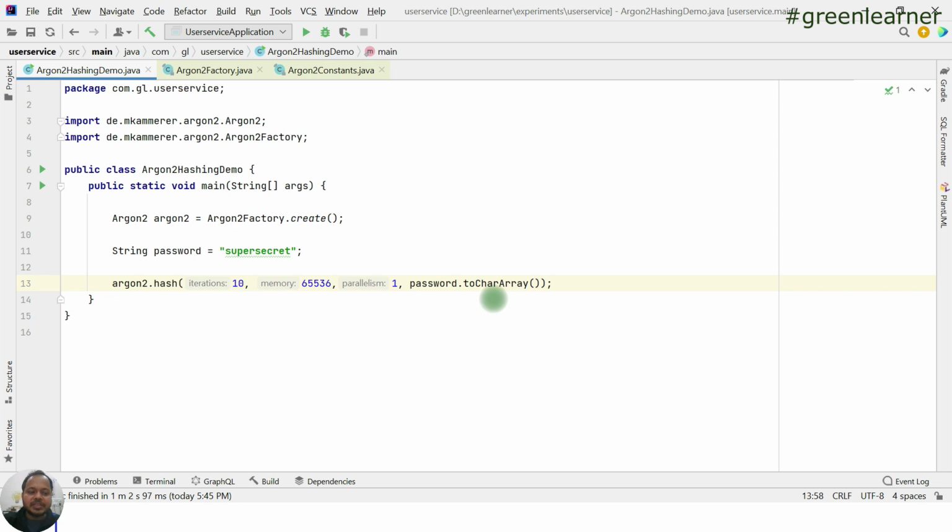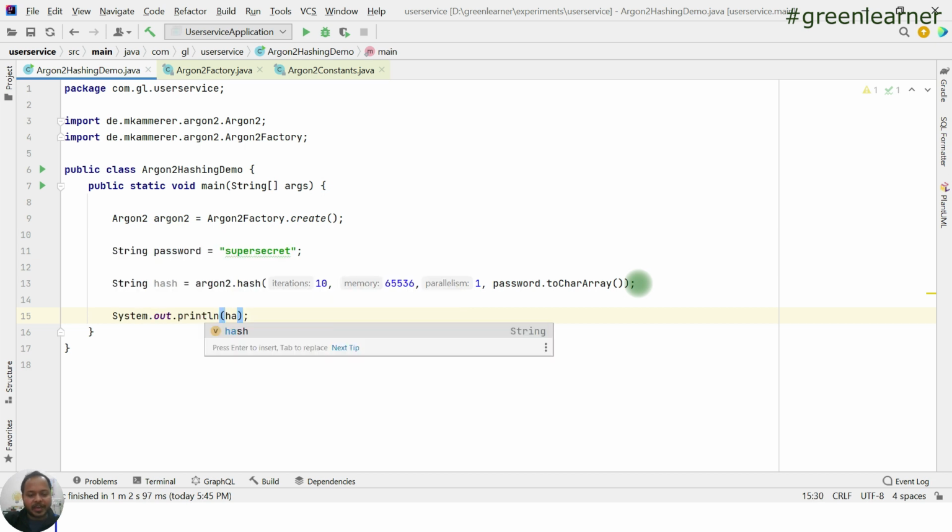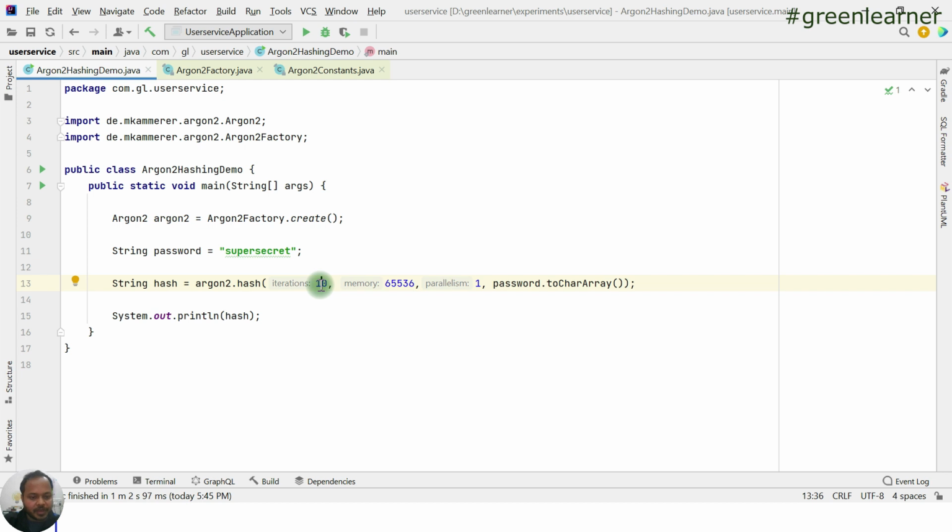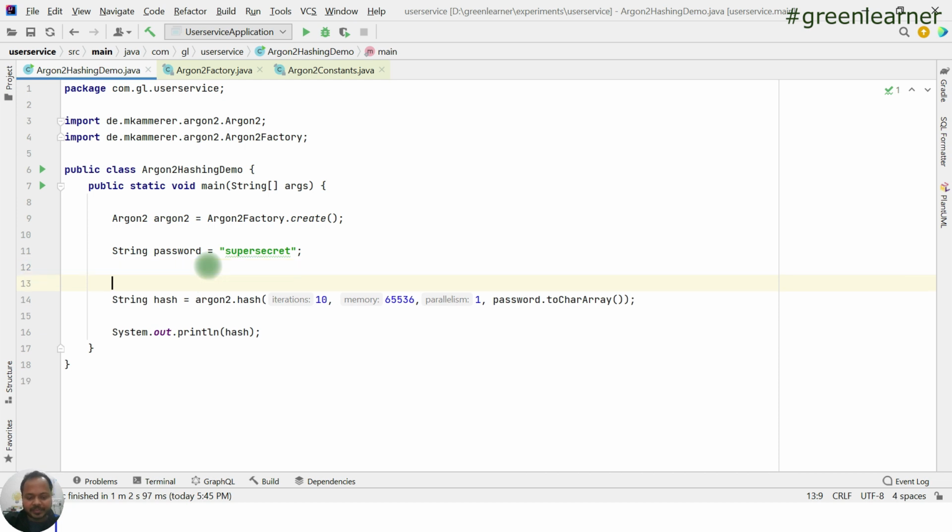Okay, so when we use this, it is going to give me the hash of this password. So let me print this hash here. Let's see what value it is giving us. At the same time, we want to see how much time it is going to take. It is going to take time proportional to the values that we are giving here, the number of iterations, memory and this parallelism. So first let's see the normal time that it is giving here.